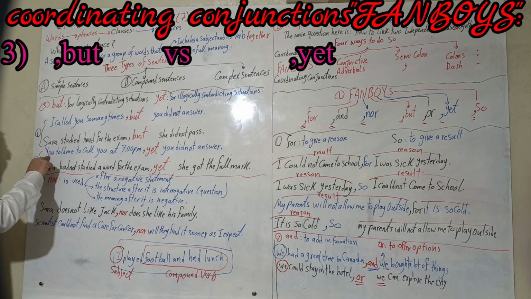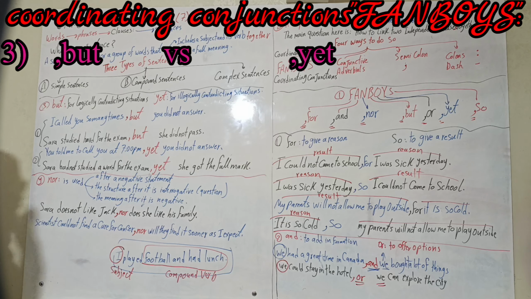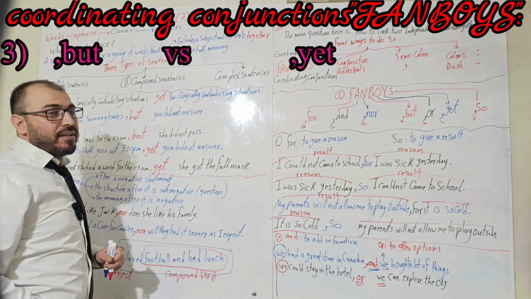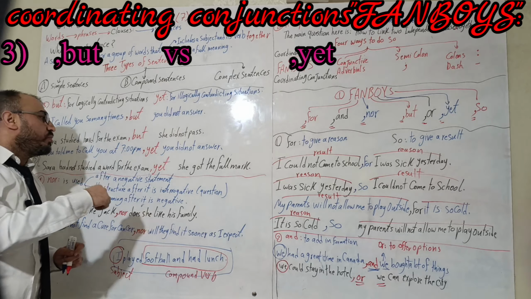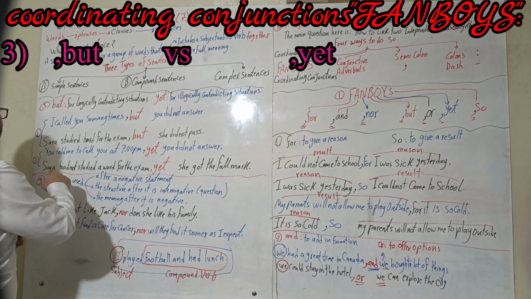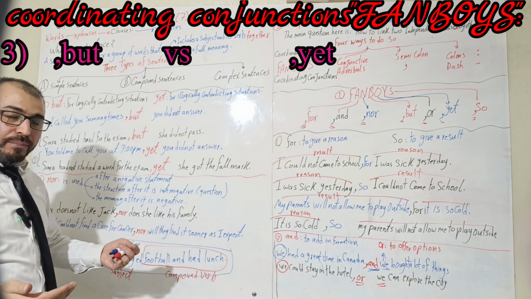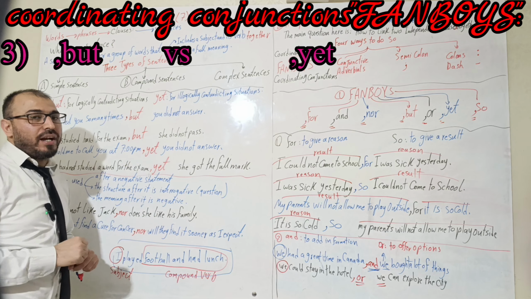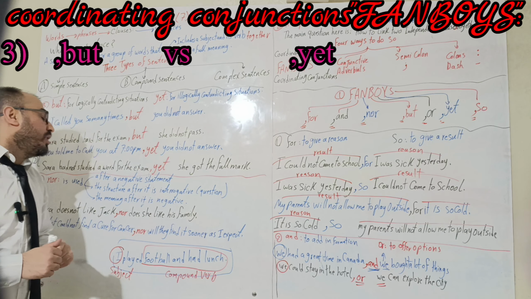But here you say, you told me to call you at 7 p.m., for example, and you emphasized that I should call, and you told me so many times to call, yet you didn't answer. Because in here, my friend, it wasn't expected of you not to answer my phone call, and you were the one who told me to do that. Again, my friends, you told me to call you at 7 p.m., so I expect from you answering my phone call. Yet you didn't answer. You told me to call you at 7 p.m., yet you didn't answer.